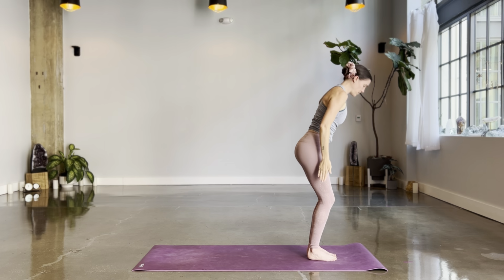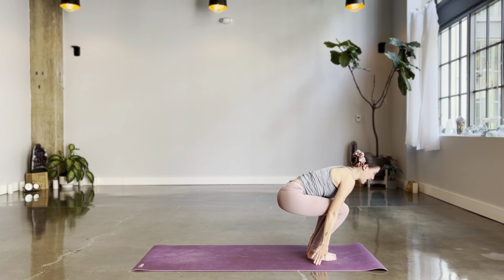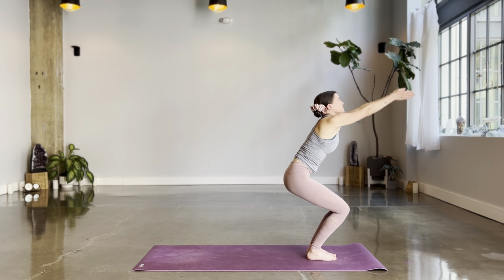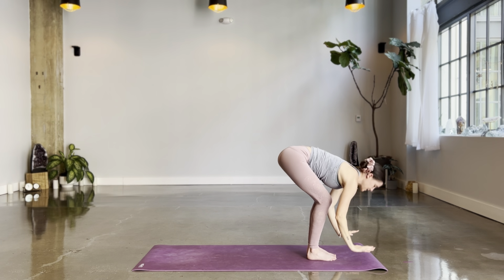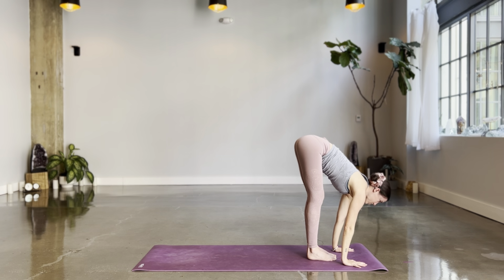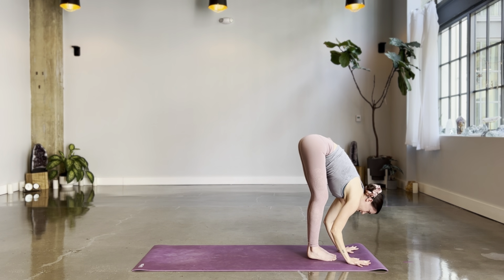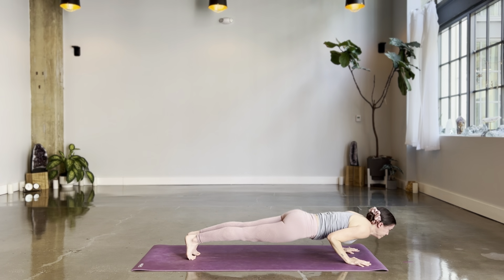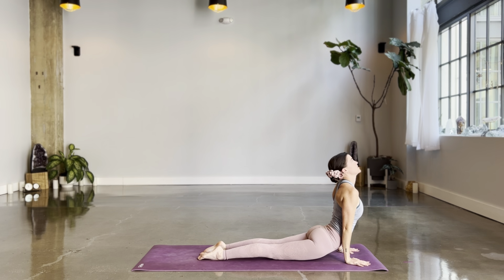Chair pose, let your fingertips come down towards your feet, tapping the mat on either side, and then lift your palms, lift your gaze. Full breath in, forward fold, exhale. Ardha Uttanasana, long, strong spine. Chaturanga Dandasana, low plank. Inhale, upward facing, keep inhaling as you lift.